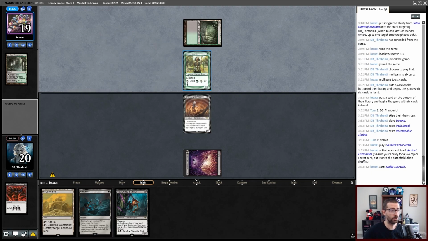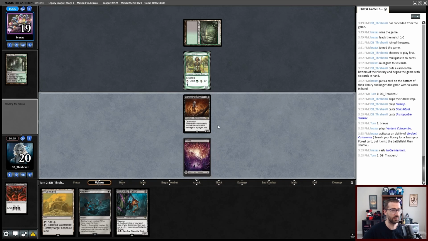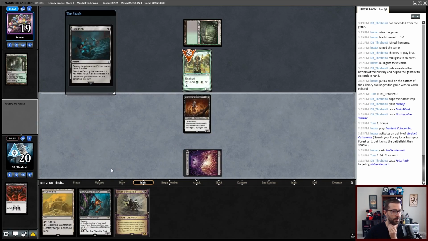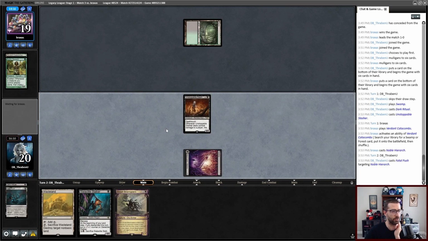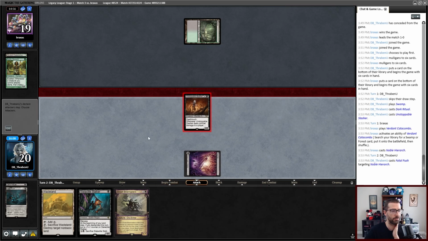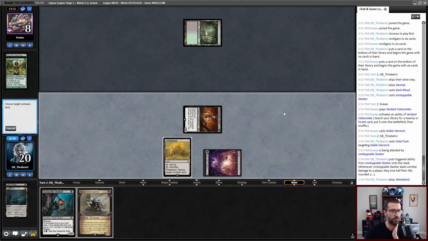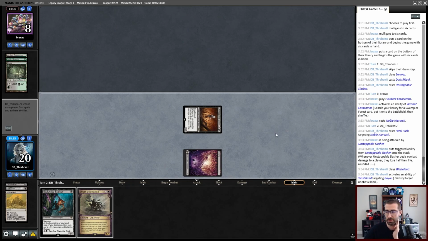Yeah, so we're going to Fatal Push this, Wasteland that, and attack in for a huge chunk of my opponent's life total. Ooh, is that better than taking out the land? It's probably not better than taking out the land. Fatal Push. We don't have to worry about something like Snuff Out killing my black creature here. Send it. So 17, then to 8. Wasteland on Bayou. And pass.